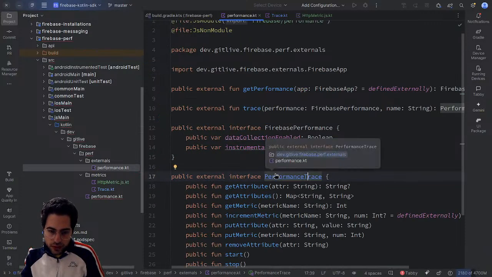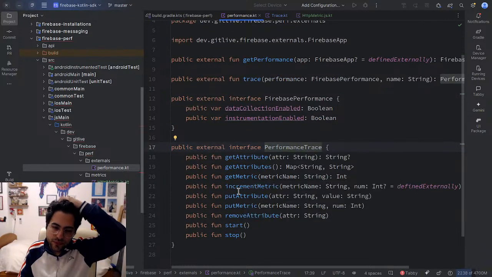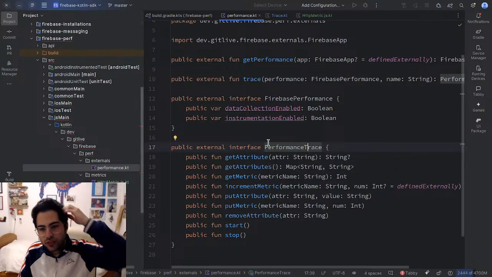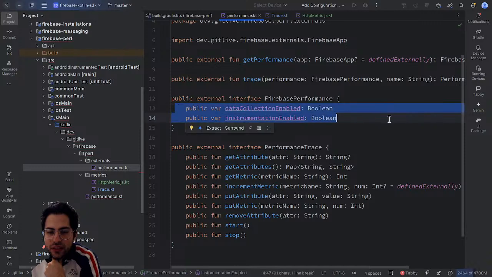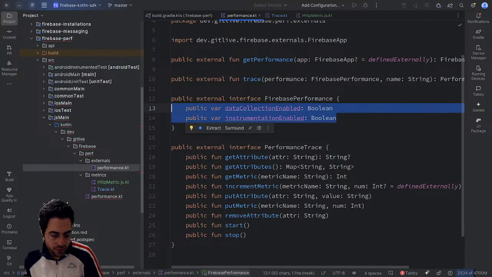Because this is the external interface coming from JavaScript, and we need to create HTTP metric as well. So in order to do so, we need to understand where these methods are coming from to make it properly done.